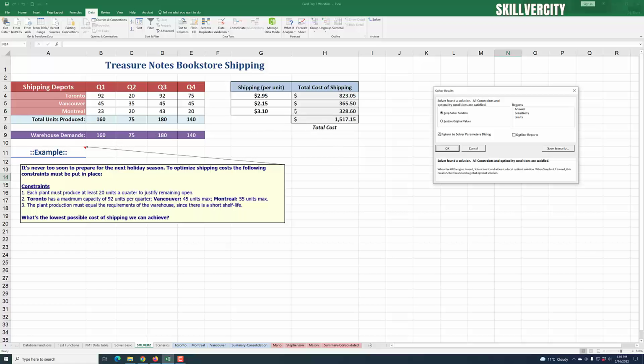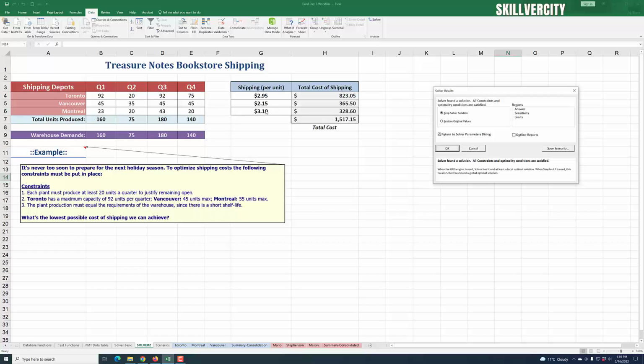We can see now that the minimum shipping cost is going to be $1,517.15, and you can see that for Toronto, in quarter 1, 92 units have to be produced, quarter 2 20, quarter 3 92, and quarter 4 75.